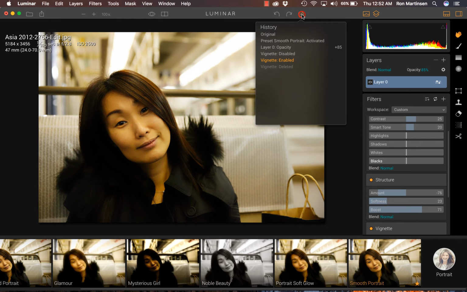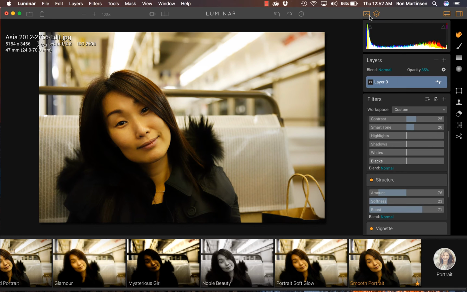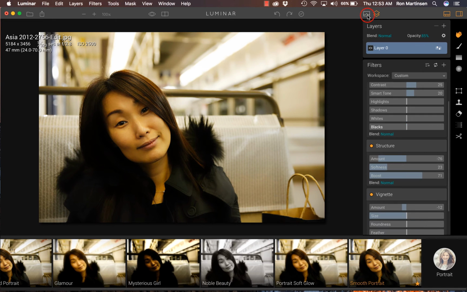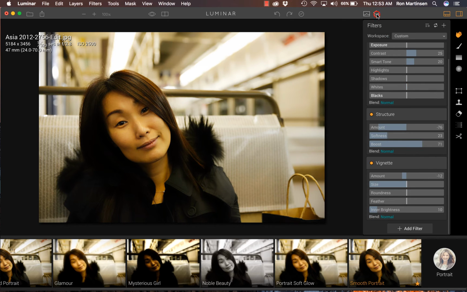There's this history panel that shows me all the changes that have been made. So if I ever want to go back in time to anywhere, I can, much quicker than just a bunch of undos. And I can go up here, and you'll notice that things that are in orange are visible and things that are white are not. So if I wanted more real estate, I could hide that histogram and even the layers palette.